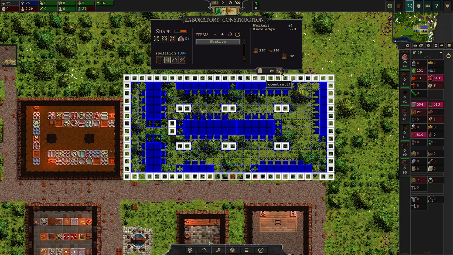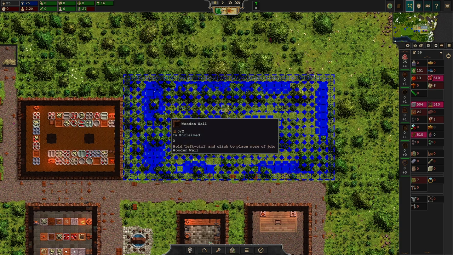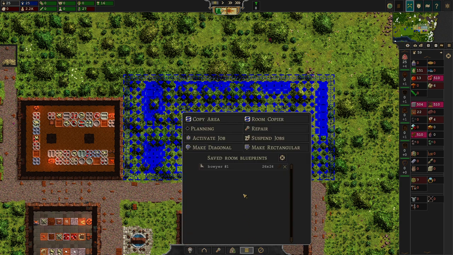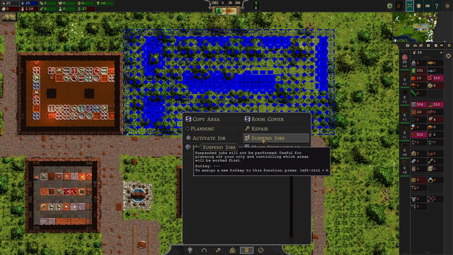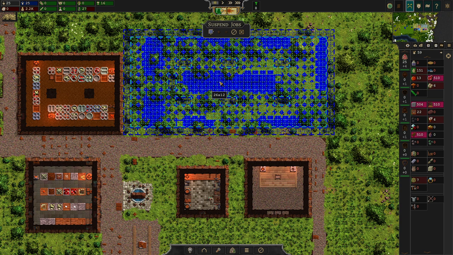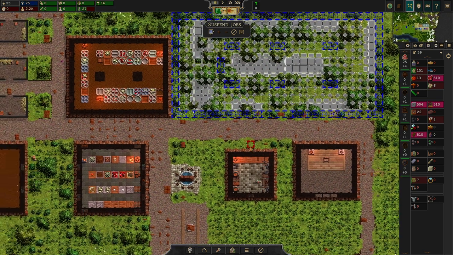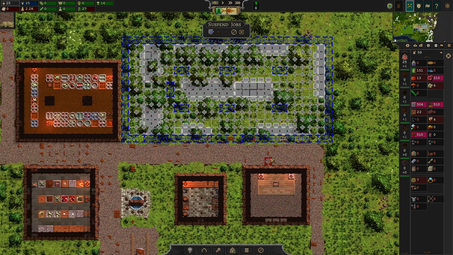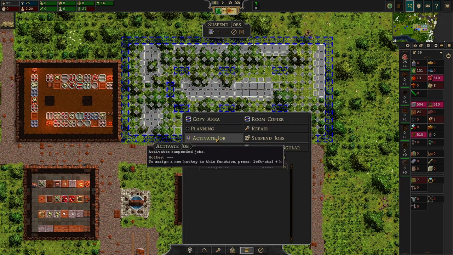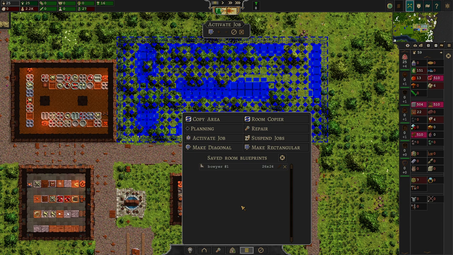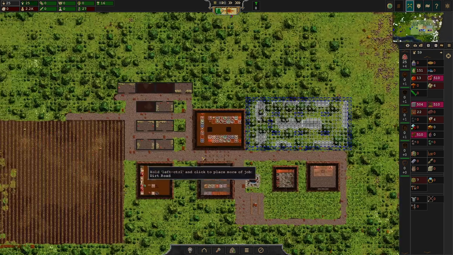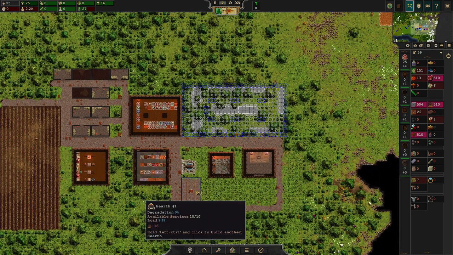First of all, I'm going to press the construct button now, but since we cannot build this yet, it's a good moment to show you the suspend job order here in the blueprints menu. So we're going to suspend the job now. What that does is quite simple. This room here is now frozen, and we can now use activate job later to reactivate it. But until then, we're going to put that job to sleep because we don't have the furniture to begin with.